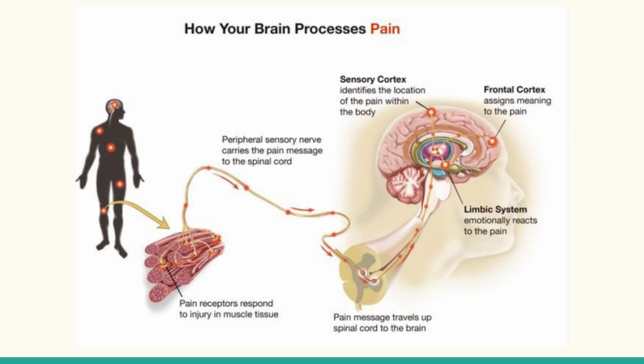So I like this picture. It's just a simple little picture about how we feel pain. On the left-hand side of the picture, you see the foot, and then we see a nice little tract. That's the spinal cord where it's going up towards the brain. I also like this picture because it shows you the different areas of the brain that are involved with pain perception. On the left, we have the sensory cortex. That helps us know where and how much of the stimulus there is.